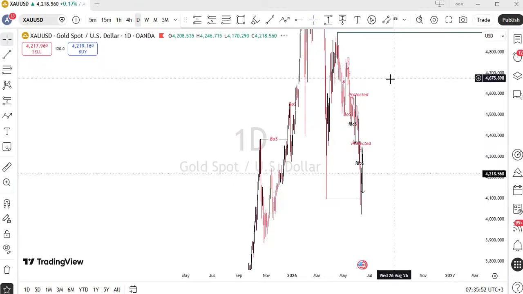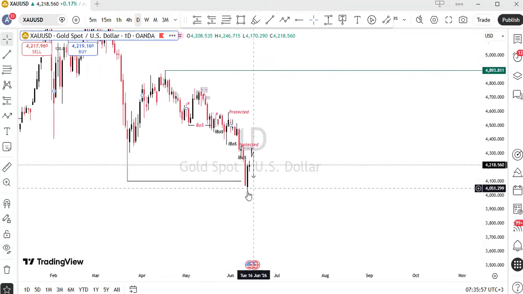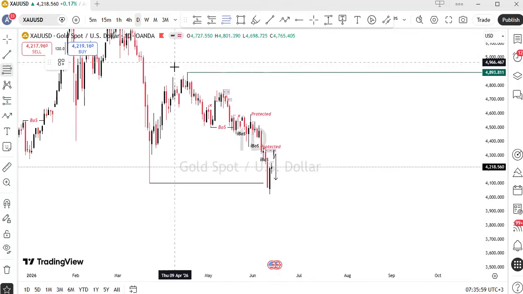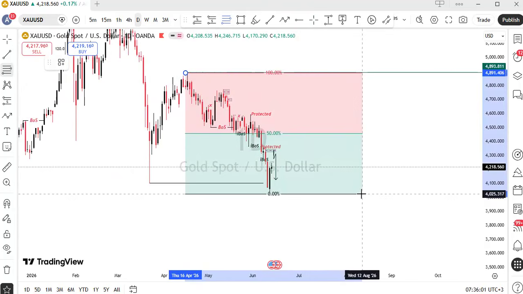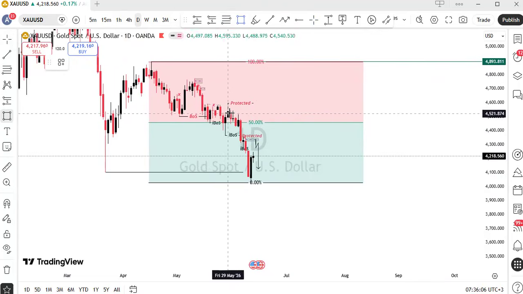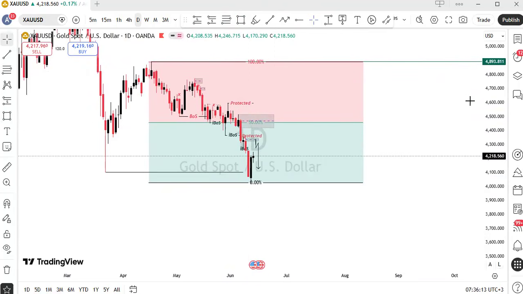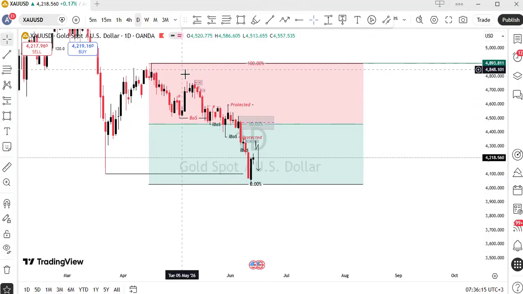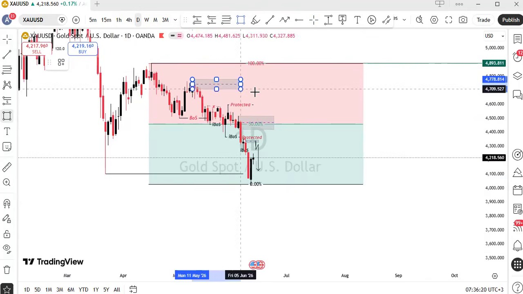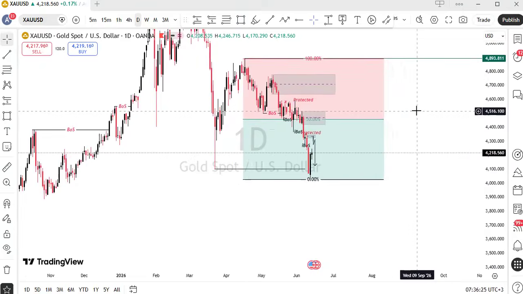Because if you go to the daily, assuming now the market will close above here and confirm that this is your swing low, meaning this will become your swing high, this will become your swing low. So where do you expect the market to come to? We expect the market to come to this order block here. One, we have this point of interest that is resting exactly at the equilibrium. That will be one of my points of interest. Another one, we have this point of interest here. This last buy candle before the sell becomes my next point of interest.